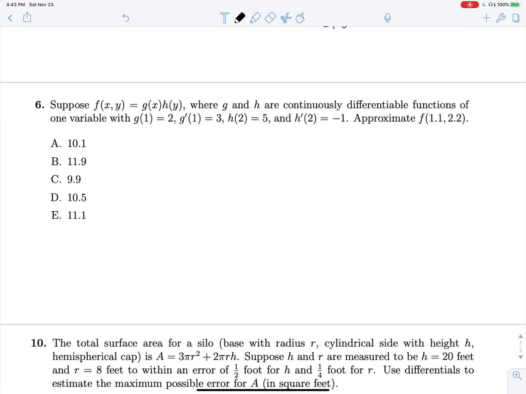Okay, so this next question is one where we're definitely going to have to use some calculus. We're told that we have a function f(x,y) that's made up of g(x) times h(y), and then we're given all of this data about h(y), g(x), g'(x), and h'(x). And we're asked to approximate f at 1.1, 2.2. So we can do this by making two functions. We're going to have g_approx and h_approx. And these guys are going to be g'(1) times the change in g plus g(1). And this guy is going to be h'(2) times the change in h plus h(2).